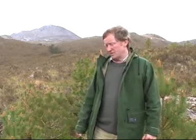And it was in the late 80s that it was realised that the pines in Beinn Eighe were very, very different, that they seemed to have come from a population which survived the last ice age, and they were here long before pines anywhere else in Scotland. So at that stage it was recognised that we had to be more selective about the seed that we planted here.